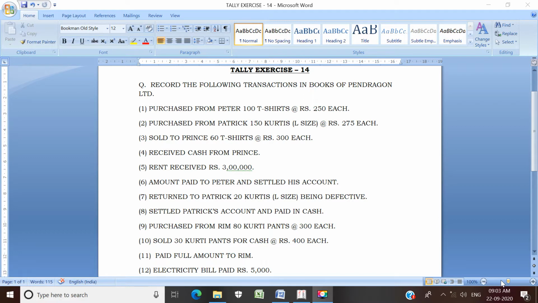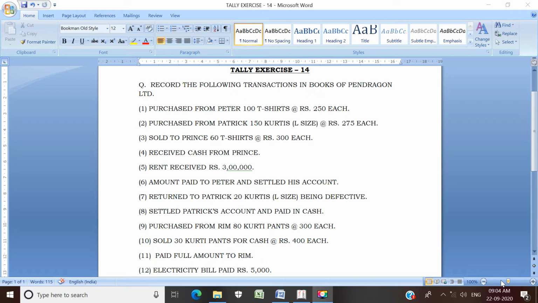And on your screen, you can see Tele exercise number 14 that is there with you. As all of you know, we are learning the accounting entries in Tele, how to make various accounting voucher entries. That is the topic that we have been dealing with for 2 weeks. Up to last week, up to session 19, we saw the receipts and payments in Tele, how to record incomes or expenses and payments, right? We have seen these two vouchers.